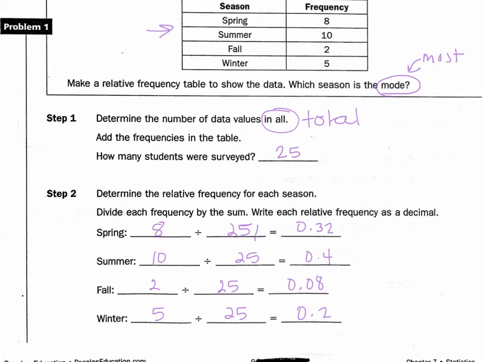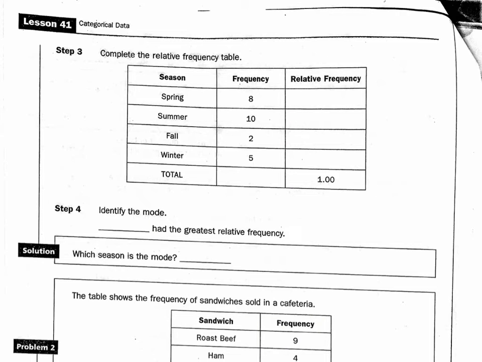Hopefully you did the math and you should get these numbers. Now if I were to add these up just to double check, I remember when we add decimals we align the decimals so that our place values are correct. When I align these up, it should equal one, and that should make sense because that's the total amount of people surveyed would be 100 percent. It should equal one in terms of decimal, and when I do this I do get one, which if it's a percent would be 100 percent.